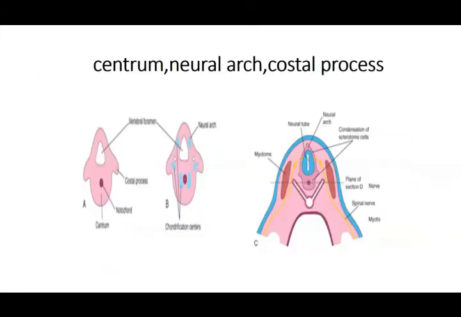So what we found is after all this in the mesenchymal process that we form a centrum, that is the body. We have formed posteriorly the neural arch, and then you have the posterior processes. This is ultimately all what is formed in the mesenchyme. So you have the centrum, you have the posterior processes and the neural arch. That is a mesenchymal model which is formed around the notochord or the neural tube.